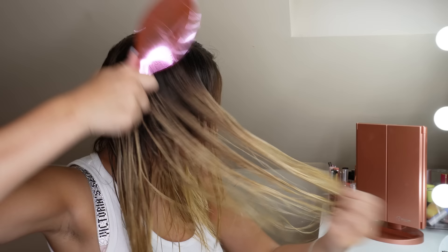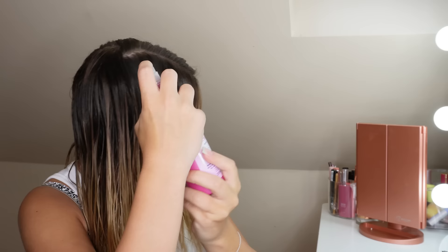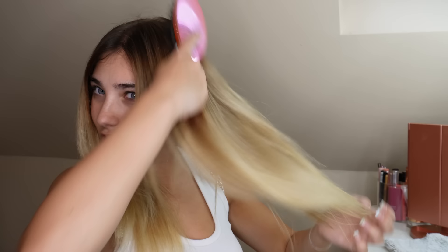I'm brushing the Dream Coat through so every strand is coated nicely. Then I'm going to use a little bit of the GHD Sleek Talker Wet Sleek Styling Oil as a heat protector. I've really started looking after my hair and it has made such a difference. Once all my hair is dry — hair is finally dry — it's lovely and shiny, which is exactly what I want. But it still needs to be curled because I love curly hair.